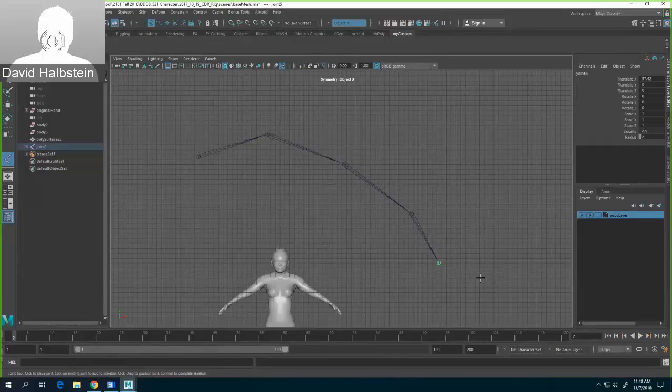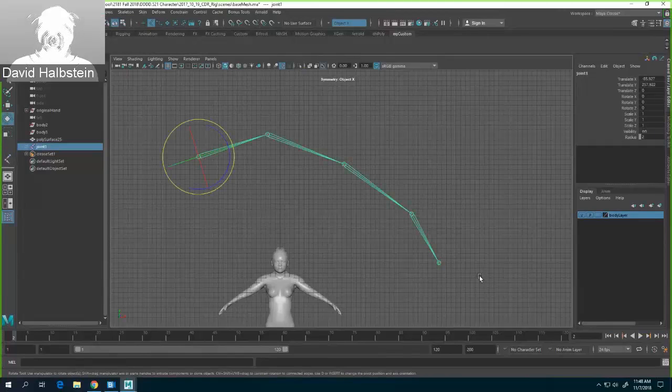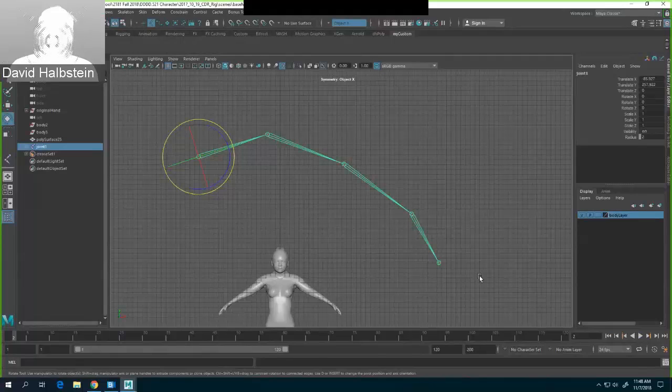So there's some joints right there, and we already know that the x-axis is pointing down the descendant bone, which is going to make it rotate correctly. So what if I want this joint up here?